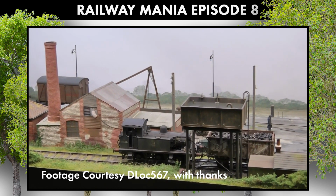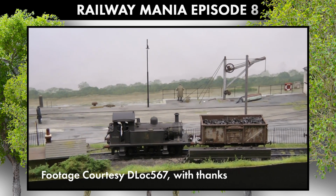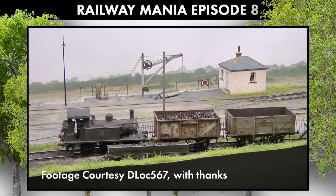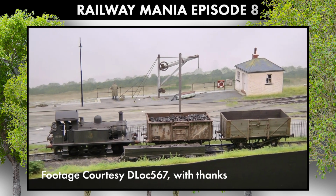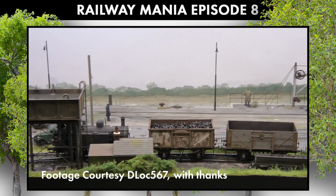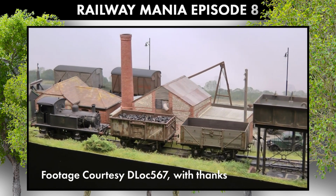I model what I enjoy making, and I can't do any more. If it inspires somebody else, that's great. But all I'm starting with is something that I want to make a model of. Whether it's a tree, a farm gate or a locomotive, it's got to inspire me in the first place. It's got to interest me, and it's got to inspire me to want to build the model. I've never thought of myself any differently. But no, I don't recognise myself in the question.